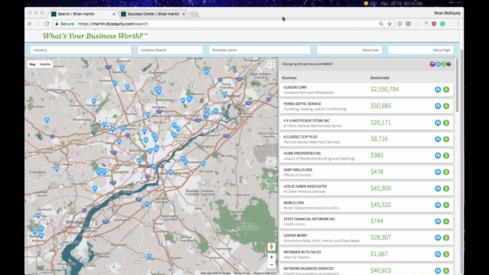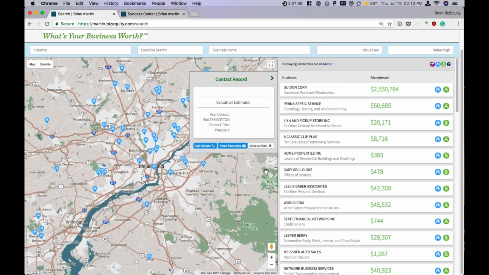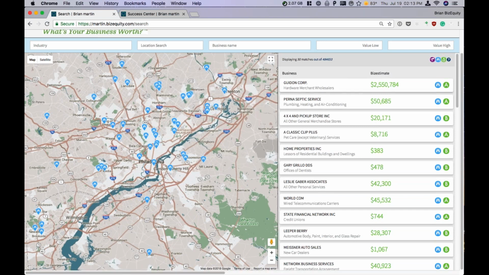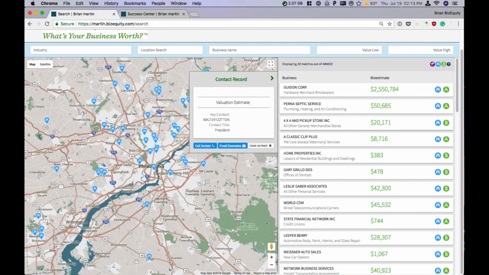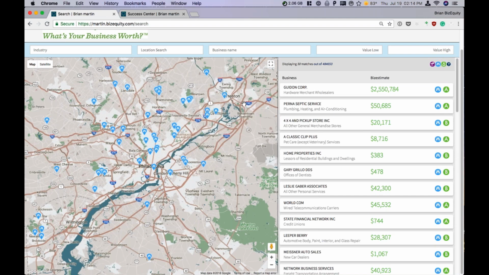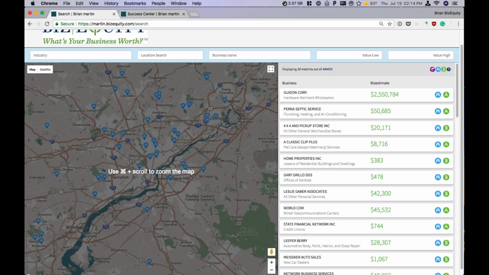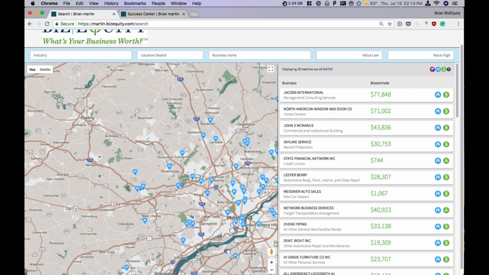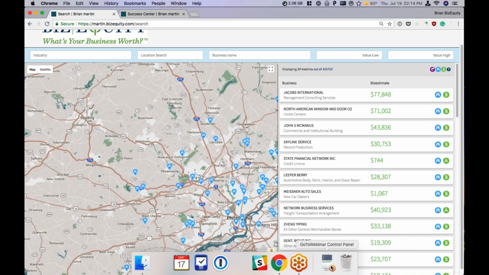Last thing I wanted to make mention of, to solidify our commitment to the prospecting tool and improving this data, is we actually did hire a chief data officer who came from Dun & Bradstreet, which is obviously a major data company, and he's worked in data for about 20 years. So he's leading the charge in helping to improve our data, how to implement our system, and really how to bring our users the most up-to-date data on small businesses in the United States. We'd like to be the go-to place for all of that data, and that's where the focus of our company is going, as shown by the hiring of the new Chief Data Officer, Christian Ward.